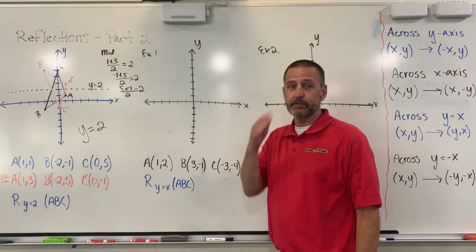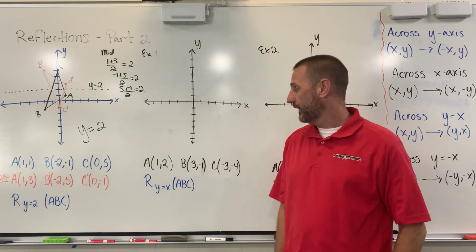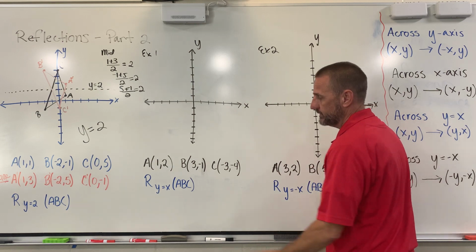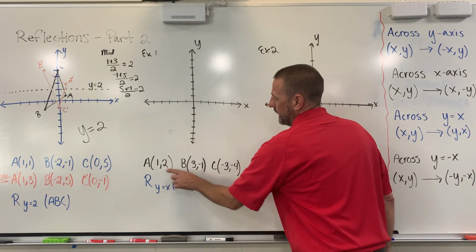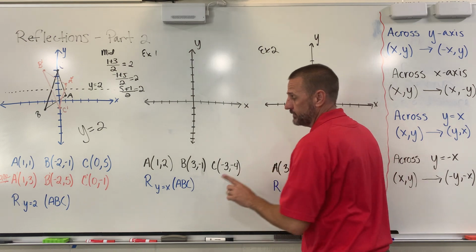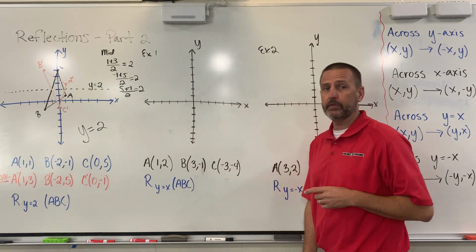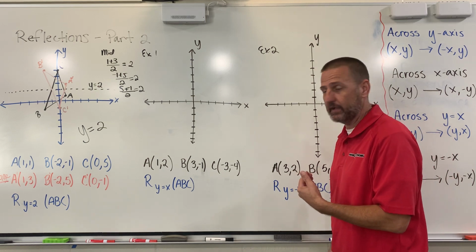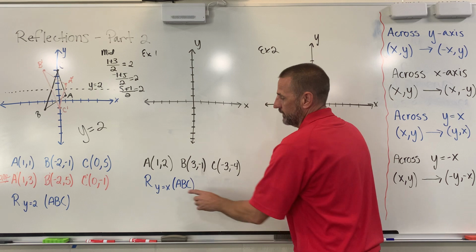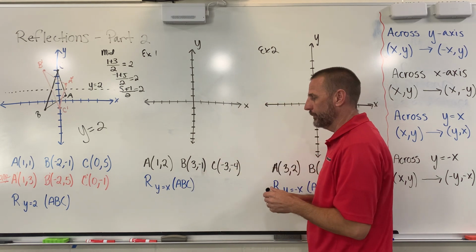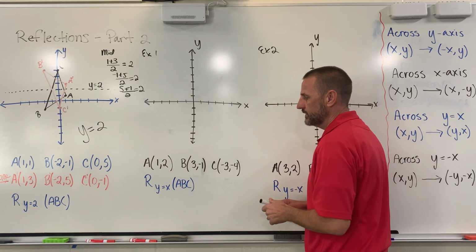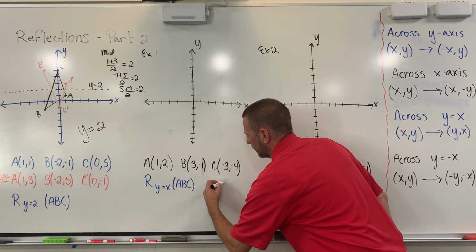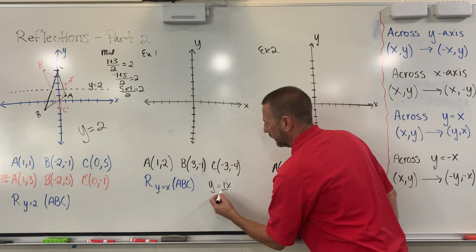And these are not going to be easy ones. I'm going to be quite honest and upfront, because there's always this little stumbling when it comes to graphing this. We're asked to graph A, B, and C, and then reflect it over the line y equals x. A lot of people just have a hard time understanding that that's actually a line, and I think the absence of numbers creates a little bit of an issue. So when I say y equals x, if we really want to write it out, you could say that is like y equals 1x or 1 over 1x.